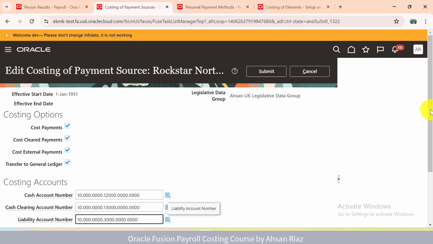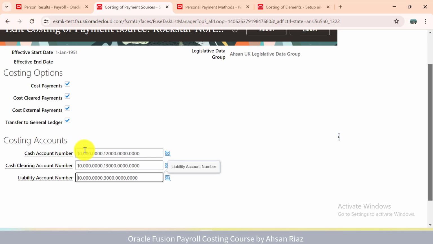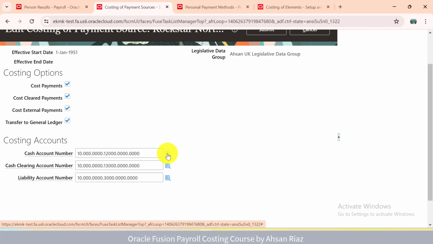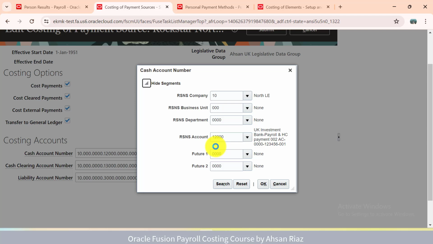Then we have the cash account and the cash clearing account. The cash account is the actual account from where the bank will pay the employees for their salaries or whatever payments the company has to make. So this is the cash account you will select. You don't need to know this because the finance team will give you all these three accounts.